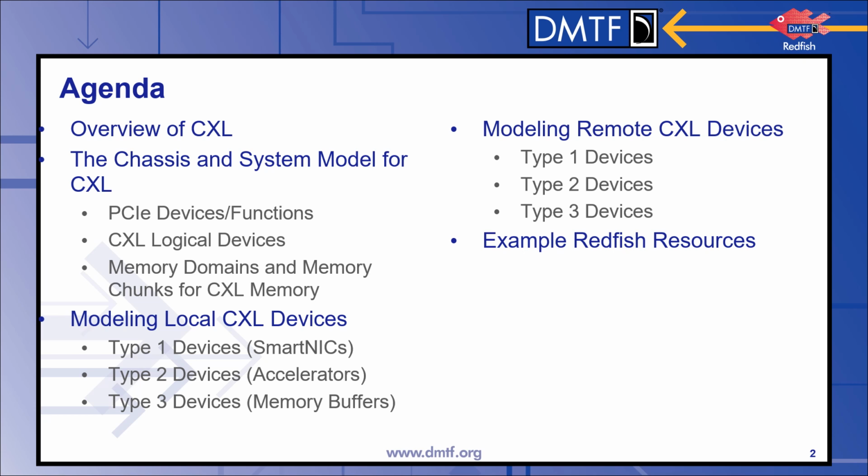In this session, we will do a quick overview of CXL technology. We'll discuss the chassis and system models for CXL, including the PCIe device function, CXL logical device, memory domains, and memory chunks, and how they support CXL devices. We will also go over how the different local CXL devices are modeled, as well as modeling remote devices across a CXL fabric. We will then go over some example Redfish resources for CXL devices.